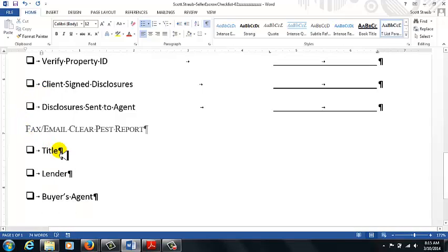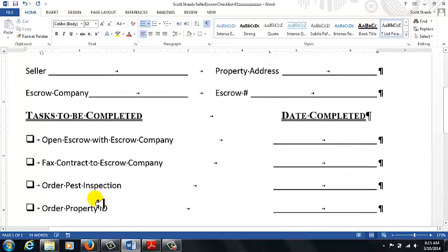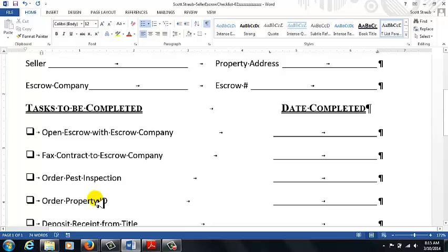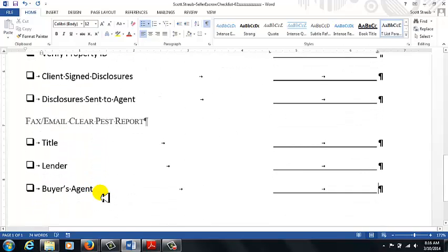Now it says click Tab twice. Because what it did is it copied all of the formats for that entire line, and it makes it really nice. Now I'm clicking after the title and after the lender, hitting tab twice, and you can see that the document is starting to take shape. It's looking like the solution. So we're pretty close. In fact, we're very close.